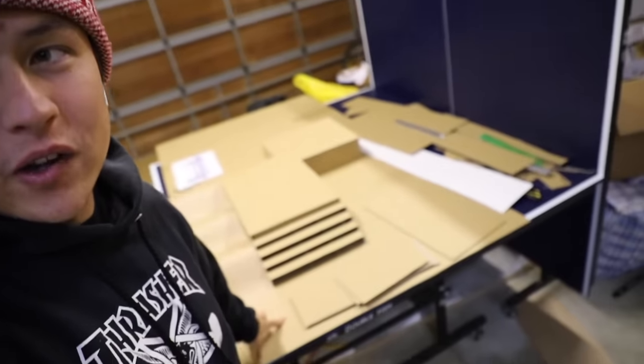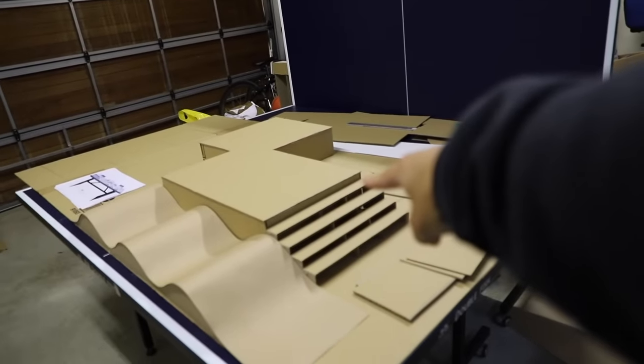It's 8:24 right now. The past couple nights have been so cold — that's why I have my beanie on. I've been working on this park all day and this is how far I've come. I still have so much more to do. I think I'm going to be here all night. Last week wasn't cold at all. This week, boy. Alright, let's keep going. This fingerboard park ain't going to build itself.